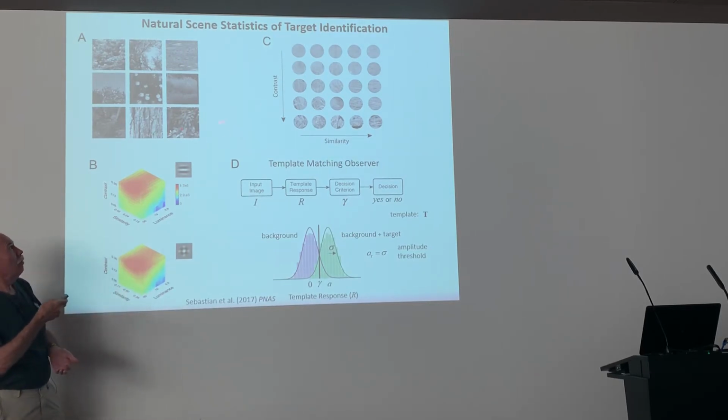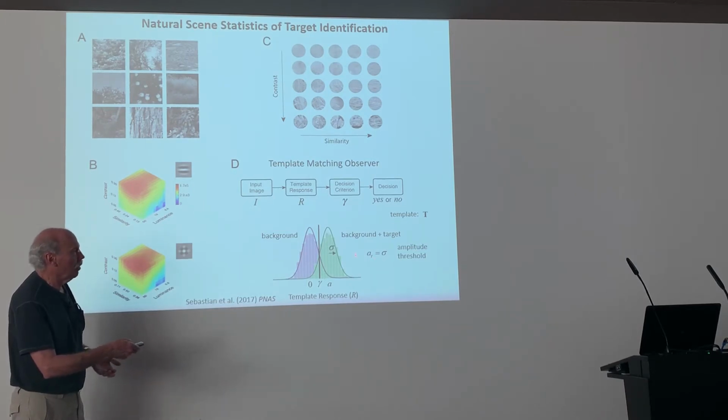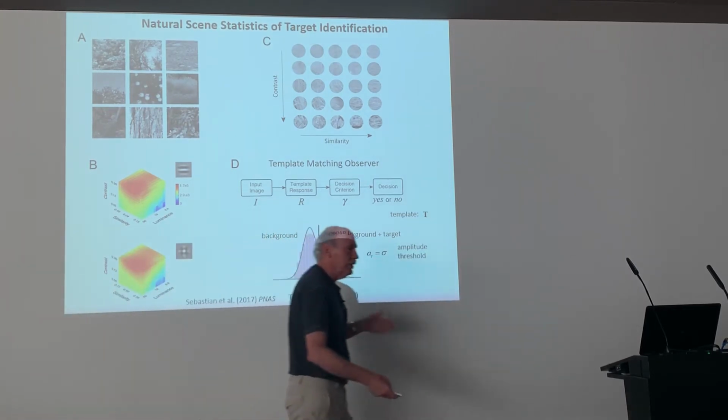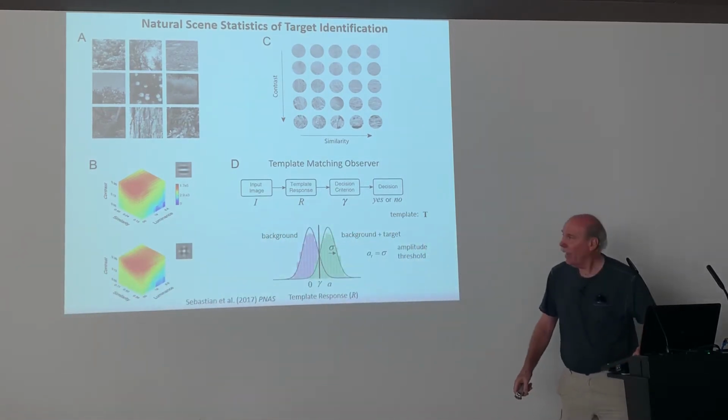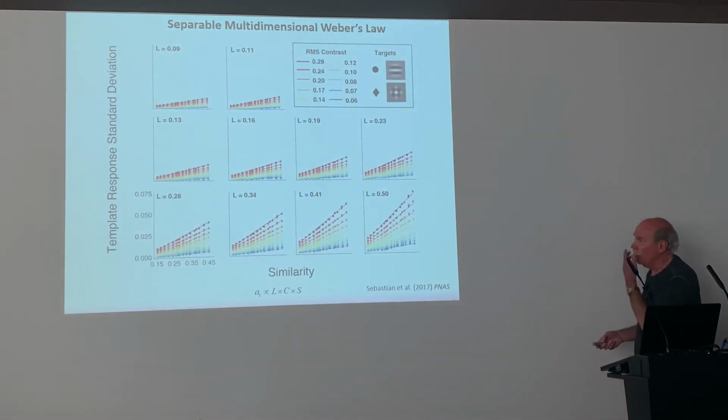Here, we've constrained it to the similarity, luminance, and contrast. And in that case, things are pretty Gaussian, which really just is saying that the reason for the heavy tails is it's a mixture of Gaussians, because these standard deviations are going to vary depending on the bin you're in. So anyway, you can write down the threshold as just the standard deviation, so we can just plot that for the whole space. And what's really cool is you get these really beautiful things come out. You've got enough data here to pin it down.